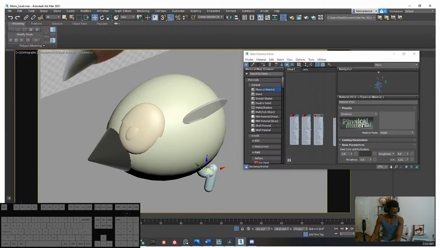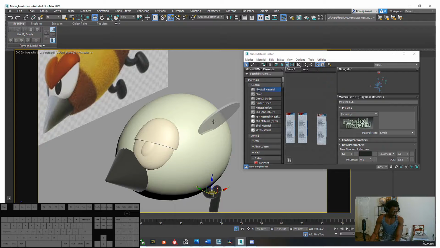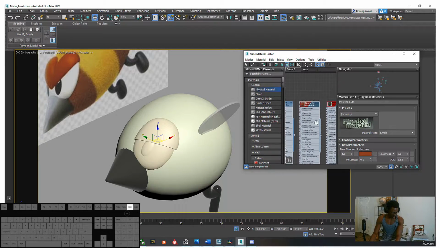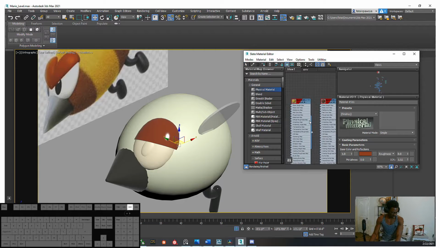We've got his little legs, like so. The wings are white. The eye thing is, I think, that one? Yeah, it's that one. Boop. And then where's this yellow first button?